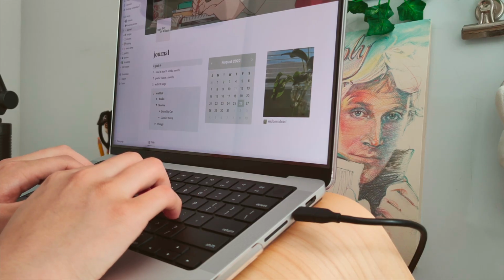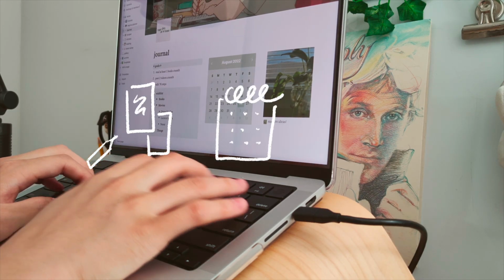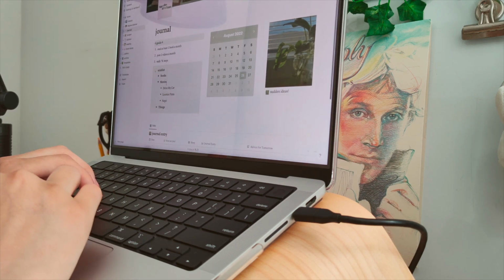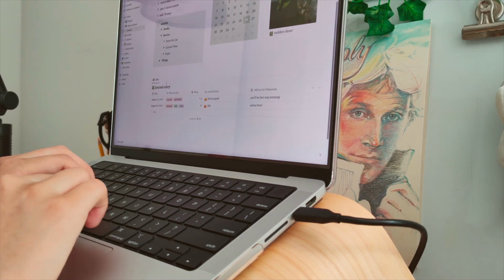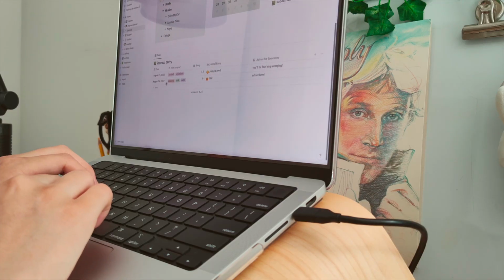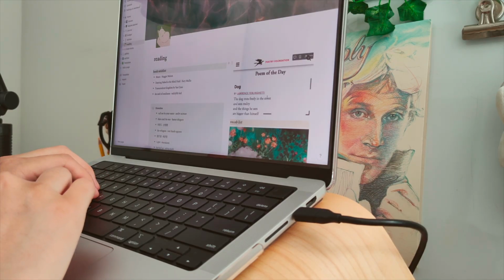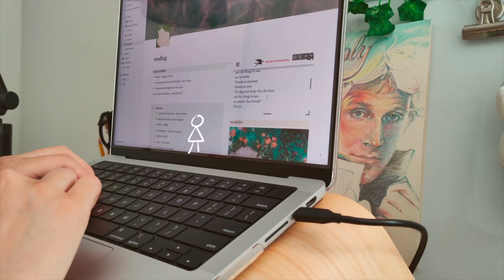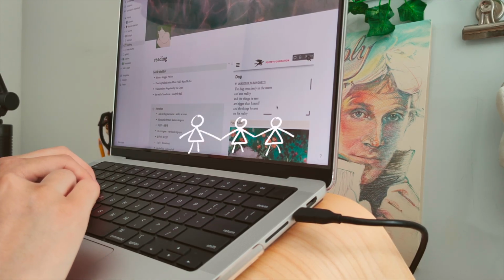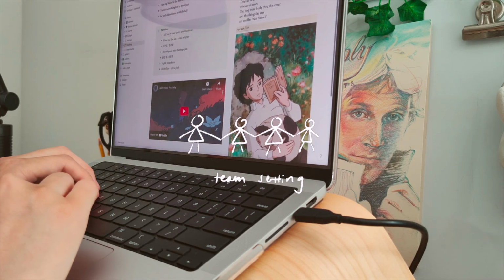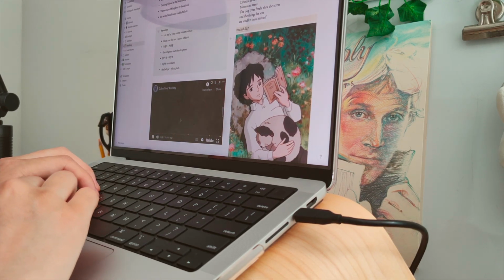Notion has functions pretty similar to Google Doc, Calendar, and Spreadsheet, which makes it extremely versatile and easy to keep everything in one place. Personally, I use Notion to make to-do lists, budget, plan for school, journal, and a whole bunch of other things that I'm gonna show you today. It can also be used in a team setting as multiple users can collaborate on the same page. This feature would be great for group projects for classes, clubs, or work.